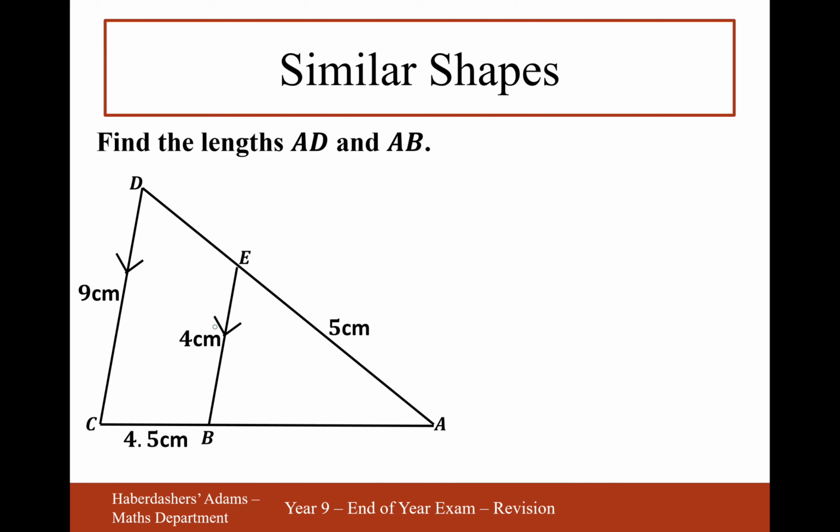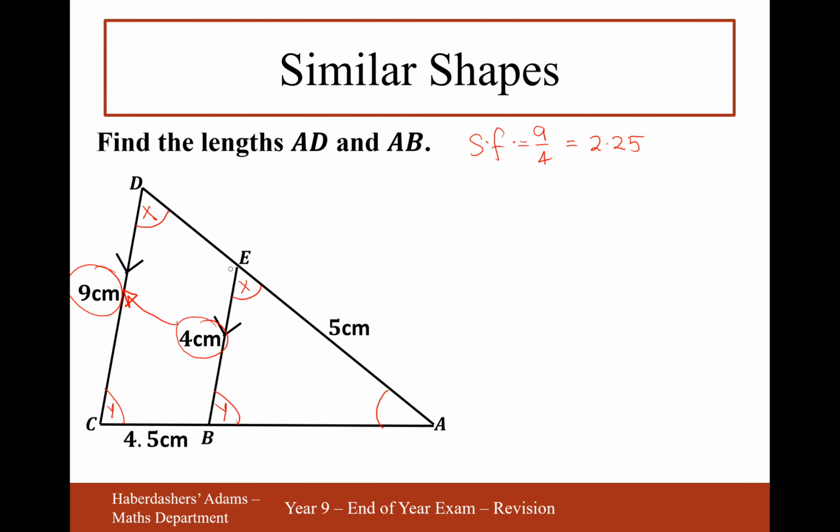Okay, so in this question I can spot that I've got one angle up here, and then these two angles that are the same. We might call those angles capital X. And I've got two angles down the side here, capital Y and capital Y. But the scale factor I can work out by going from 4 centimeters to 9 centimeters. Those are the two sides that I can directly compare. So 9 divided by 4 gives me 2.25. So it's a scale factor enlargement of 2.25.